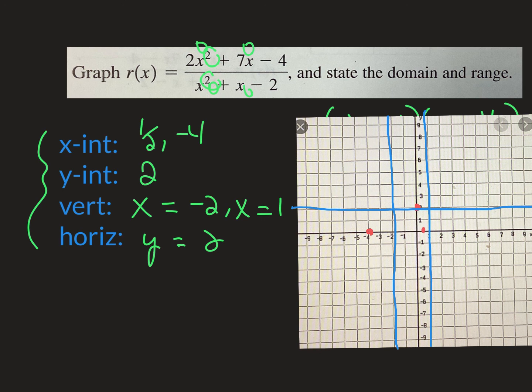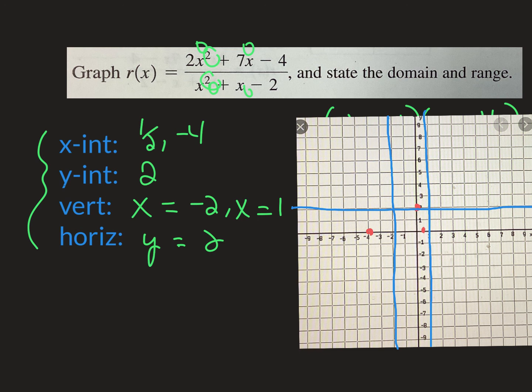Which is weird because that's also where the x-intercept is, but that's completely okay. Remember I told you yesterday, a horizontal asymptote just tells you what the ends of the graph are doing. That's what the verticals do. So what we're going to do to graph this thing is we've got 2 options. We can use the table function on the calculator to see where the points are that we need, or by the time you do the table, you've already graphed it anyway.